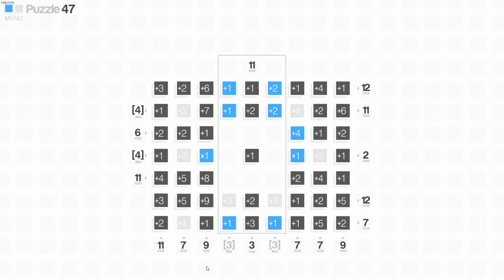Okay, so looking at this third column now, the total is 9, but there's only 2 1s in it. So no matter what, we'll never be able to use this 6 in here. So we can get rid of that. So if we put all of these highlighted except the 4, we'll only get up to 11. So it's impossible to get to 12 without the 4, so it has to be there.